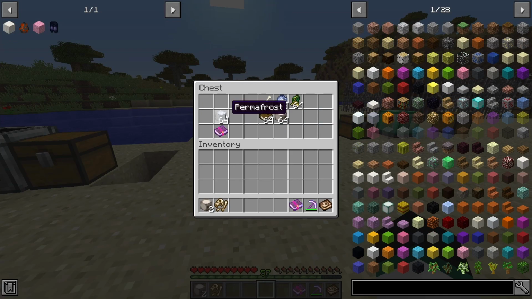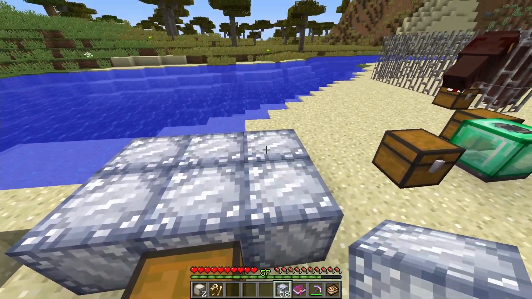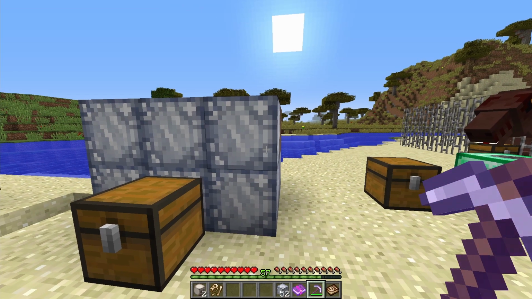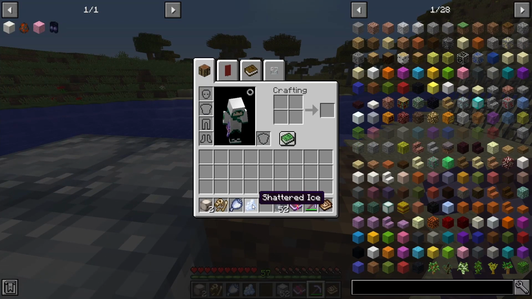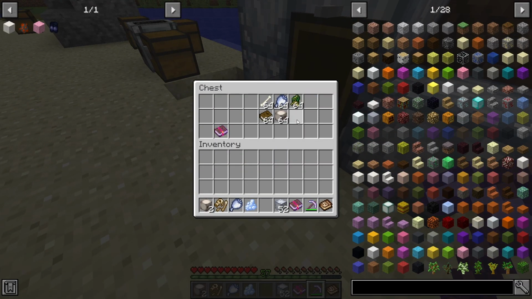And then there's this stuff, which is permafrost. So permafrost basically is very similar to fossil. It's found underground, I think in ice biomes or something similar to that. And basically, you mine this in order to get certain items as well. So this is just shattered ice, this is frozen meat. There's a few different drops you can get from it. These are the ones that you want anyway.